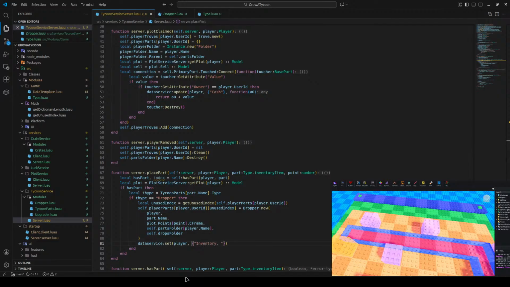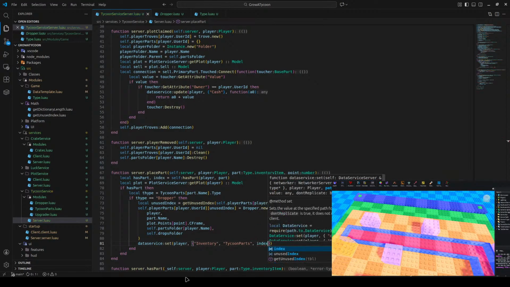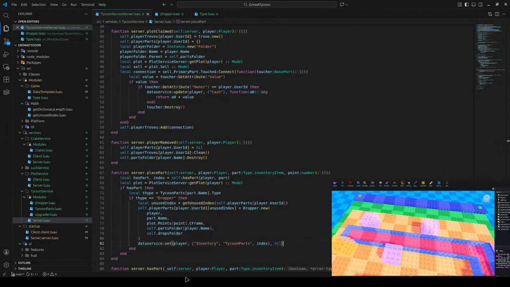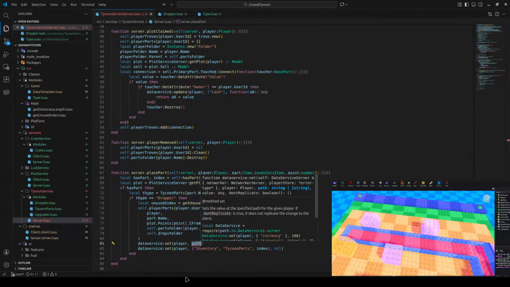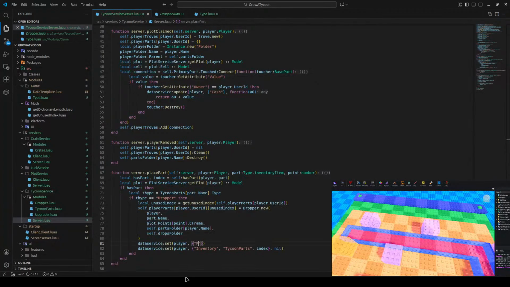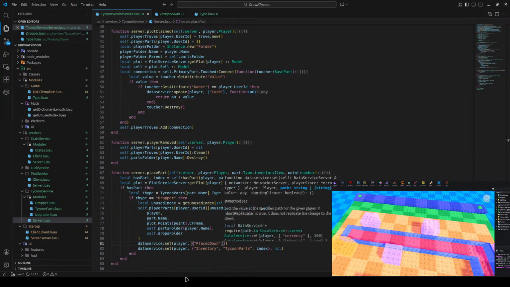Inventory tycoon part index nil, because it's not in the inventory anymore. And then we've got to set it into the placed down point.